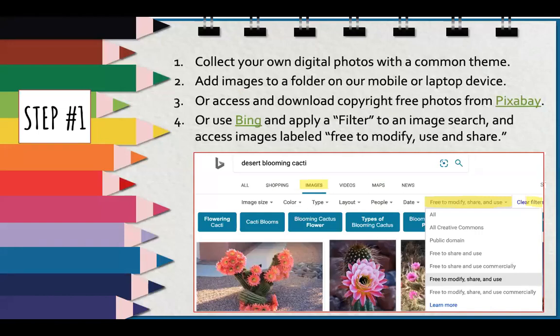So how I usually get started with any type of project, I need to make sure that I collect my digital photos or digital assets that have a common theme. So based on the book that I'm making, if I'm making something that's going to support a thematic unit of study, and let's say I'm going to be studying the Southwest in the United States, I want to make sure that my students are understanding the big picture of perhaps the different type of ethnic groups that we have in our wonderful state of Arizona.